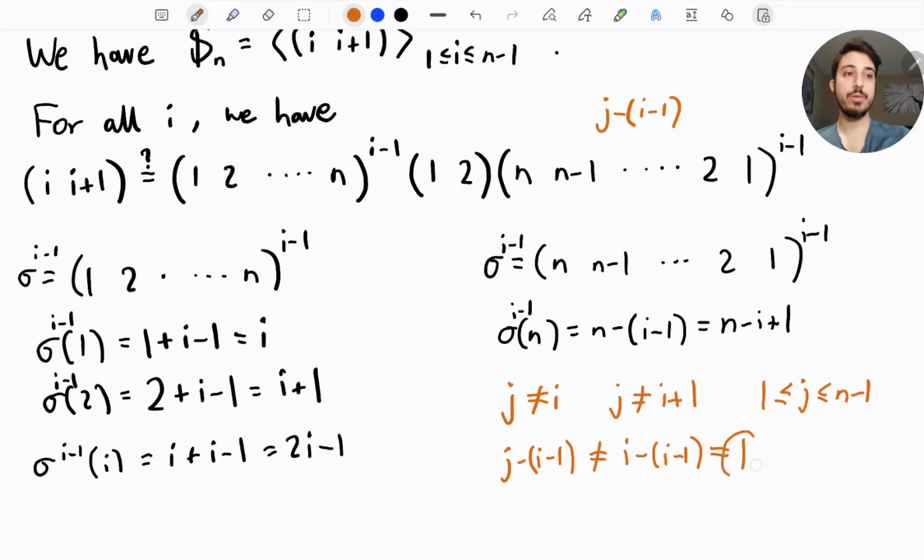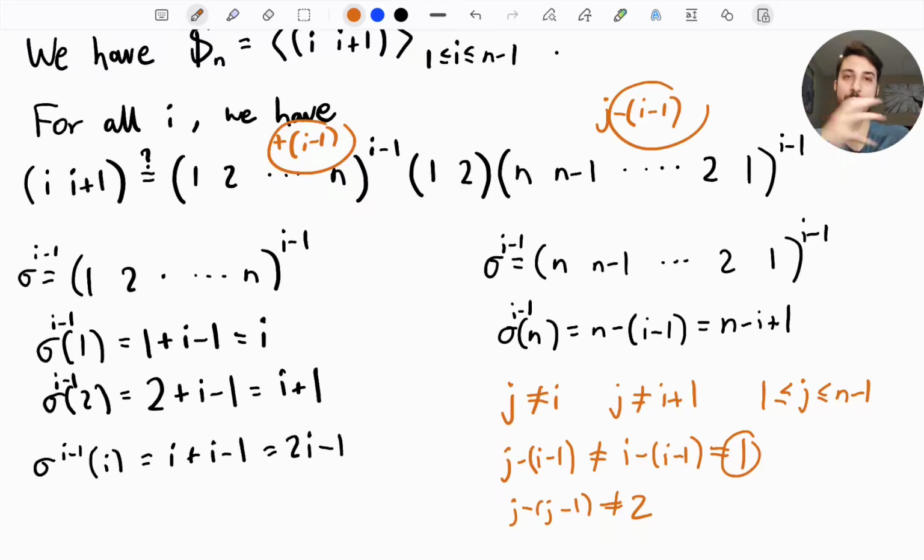So it's not going to be equal to 1, and in the same vein, we can see that it's not going to be equal to 2. So it's not going to go here nor here. So it's going to just completely skip over this cycle, and it's going to go immediately here. But here, what we're doing is we're adding i minus 1. So here we're subtracting, and here we're adding. The same thing. So at the end, it's like we did nothing.